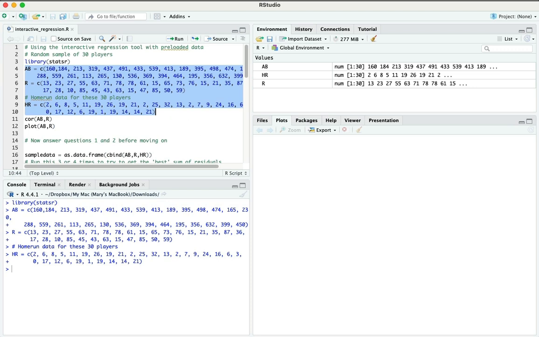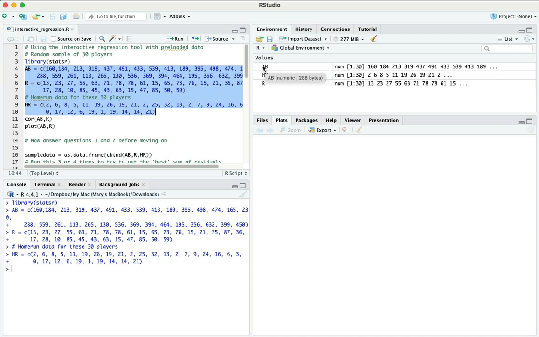The very first question that you're going to be asked is, do we even have a relationship between these variables? The two that we're most interested in are at-bats and runs. Let me explain what we have. We have AB, which is at-bats. We have HR, which is home runs hit. And then we have capital R, which is runs scored. When you are recruiting players, often we are most interested in how many runs they've actually scored. Everything else goes hand in hand with that. The big statistic that actually leads to the success of a team is how many runs are scored by players and by the team.